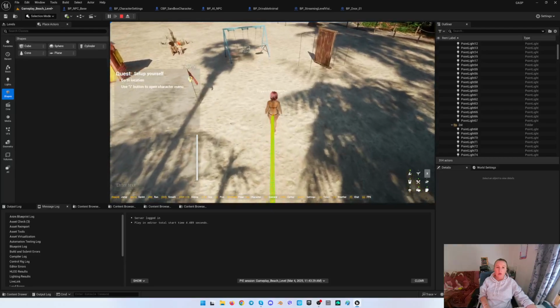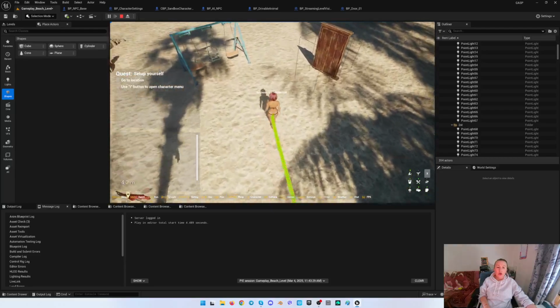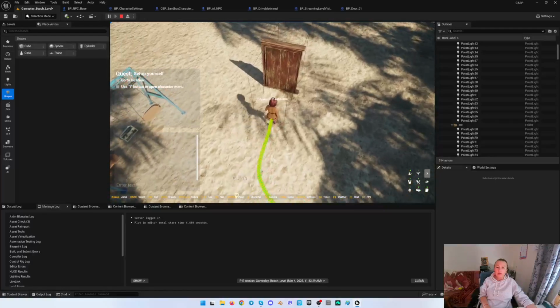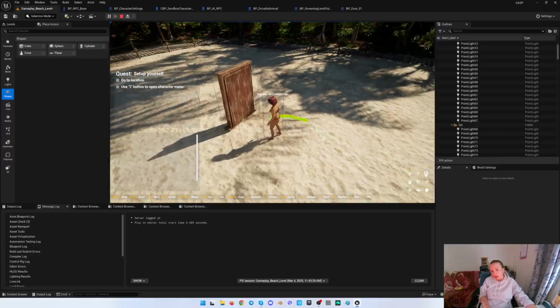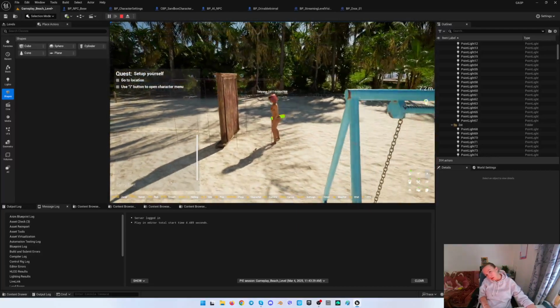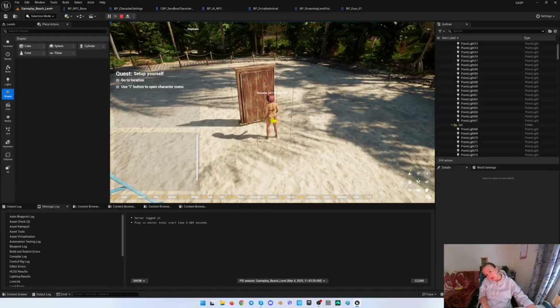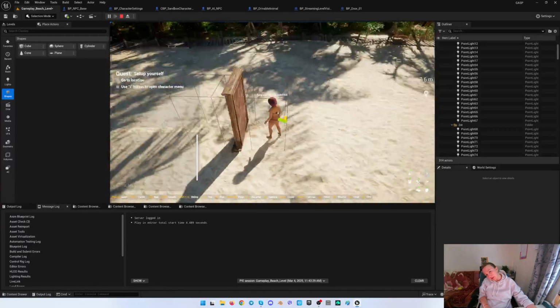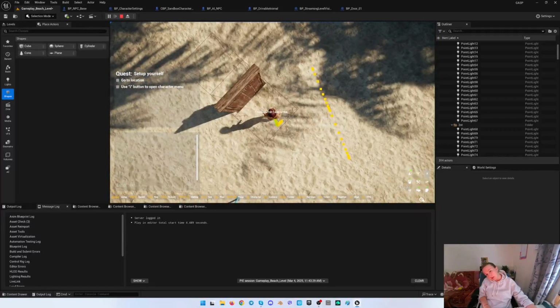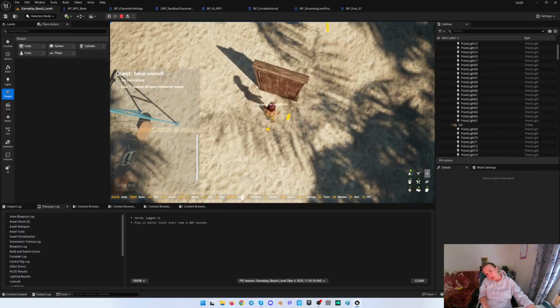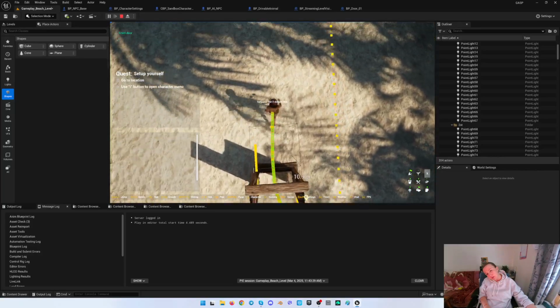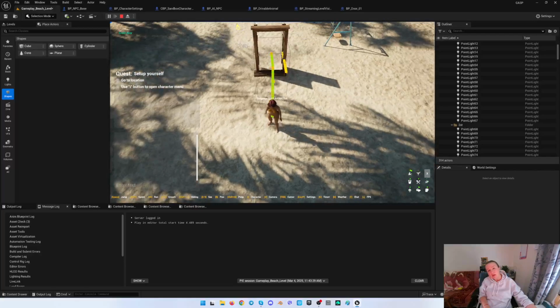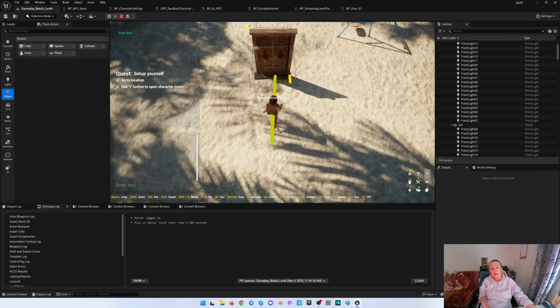Okay. So I'm entering the collider. No, still not in the collider. Now I'm in the collider. And it's open. What the hell is going on with this collider?